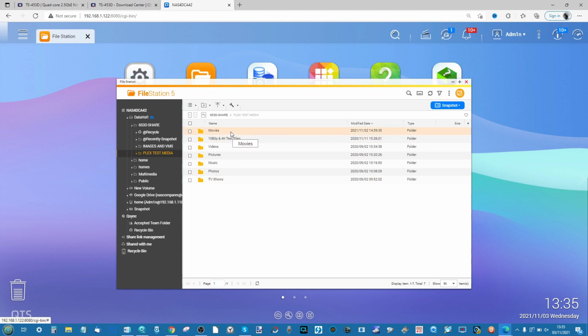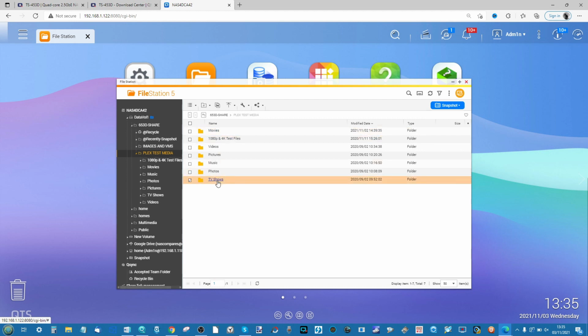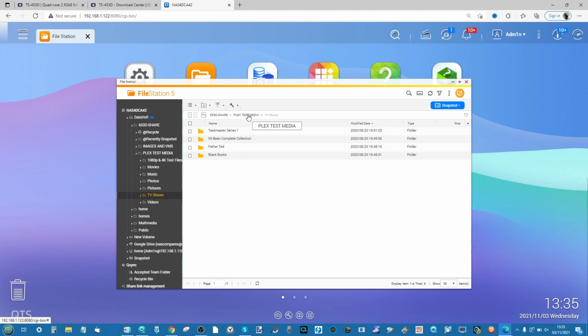Once you've created all of those folders, make sure you move all the relevant media that you want in your Plex Media Server into this. Now bear in mind, you don't have to do this just once. You can add media throughout the entire life cycle of your QNAP NAS with QTS5, but in the case of Plex Media Server, it's very useful to have at least one piece of media in each of the folders you want to use, which will make sense a little later on during the installation.